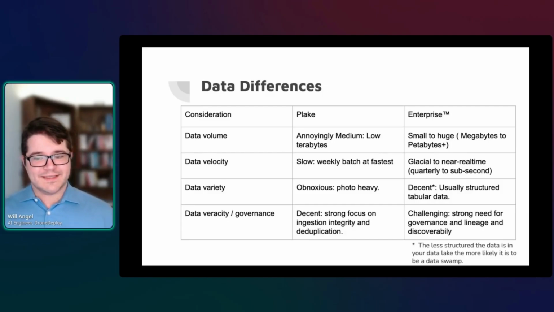But then on the governance side, for me, I was focusing mostly on ingestion integrity, making sure that when I brought data in, it was good. That's important for an enterprise, but in an enterprise, it's not just is the data correct, is it coming in right, but also where did it come from, who knows what it does, how do you understand that, lineage, governance, discoverability. Those are a lot more important when the data doesn't mostly fit in my head.